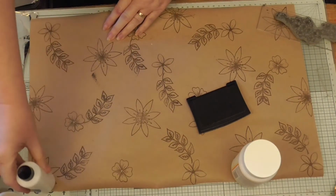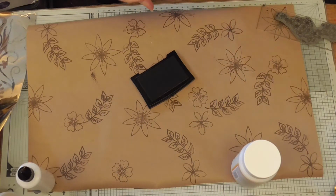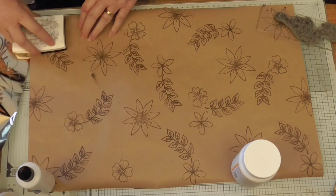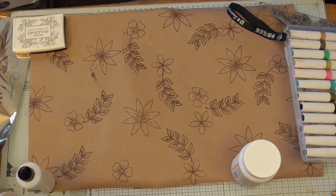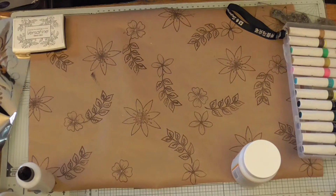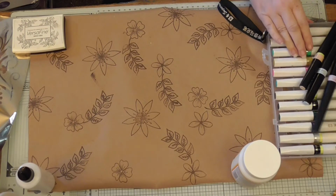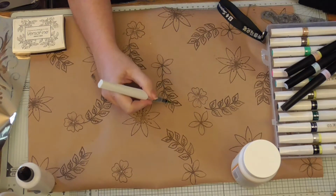Okay, so there you see, we've stamped out lots of little flowers and things, and then I'm colouring in. Like I said, I'm going to use my Stella glitter pens and just colour it in bit by bit, really. Don't go too mad with the colour because you don't want to warp the paper, but on the other hand, obviously you want it to look nice. So let's start with the green and see how we get on with that.